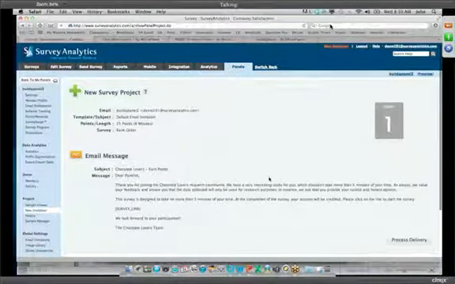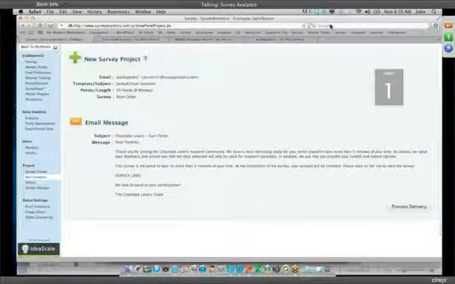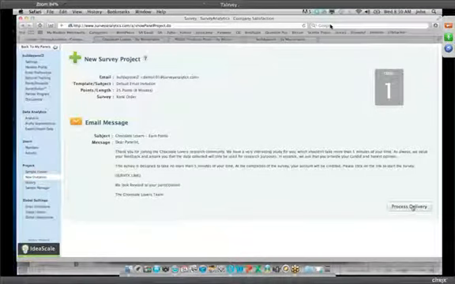Just to take one final look at our count, one final look at our email, and then we can click process for delivery. That simple. Our panel's set up, our members and profiles are set up, and we have our first invitation out the door.